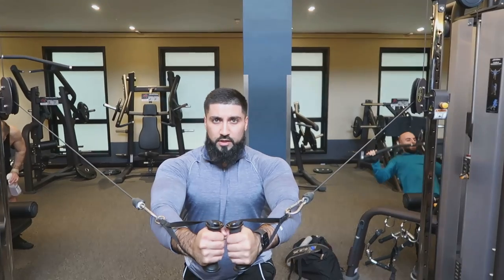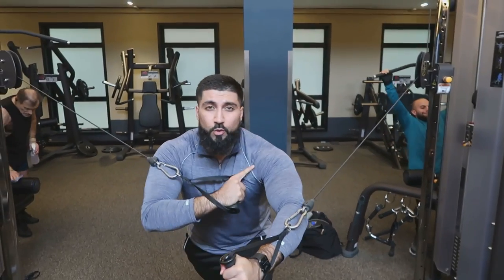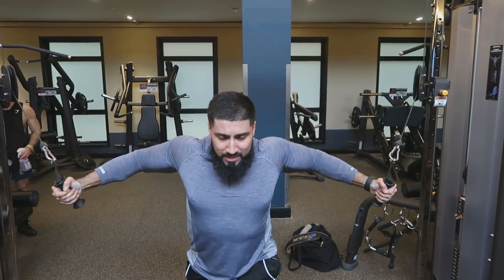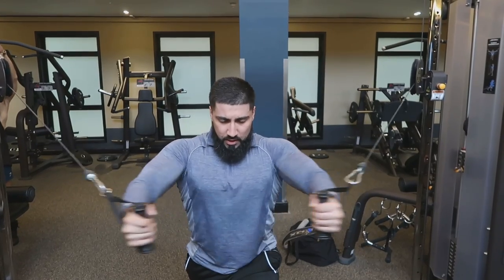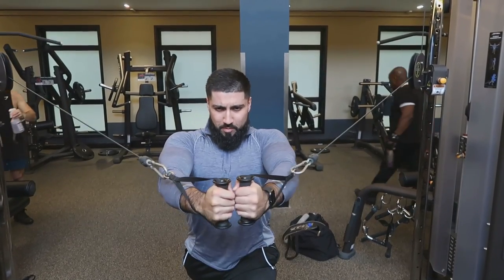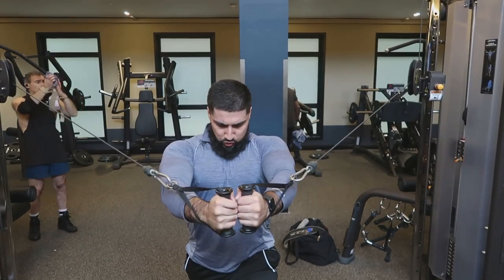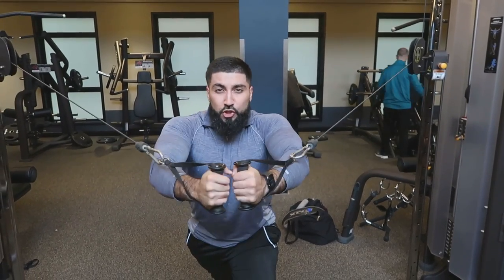So this is important now, the form here. How are you doing this? So you don't bring your shoulders forward. If you bring your shoulders forward, you're going to work your anterior delt too much. Shoulders back, chest back. Open up your pecs. Squeeze. Open up all the way, squeeze. I don't know if you can see my chest working, but it's working. Just to show you guys, if you do it like this, it's lower chest.